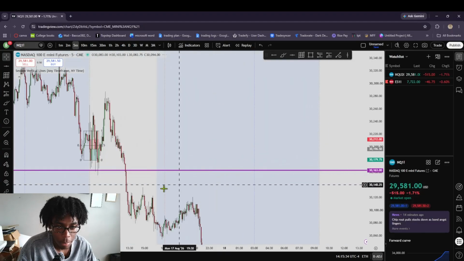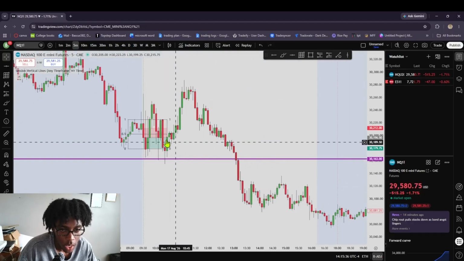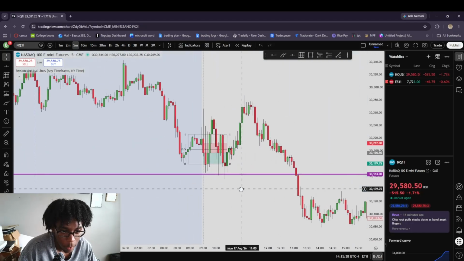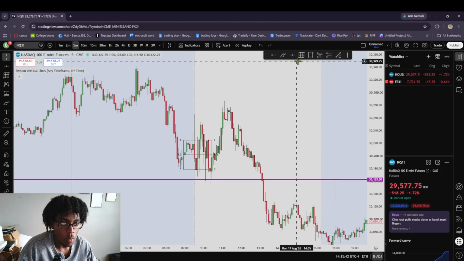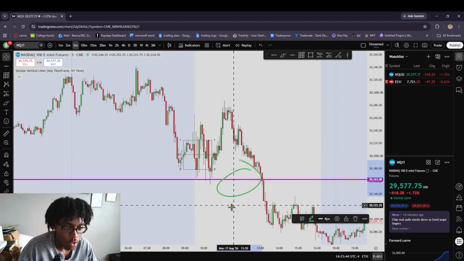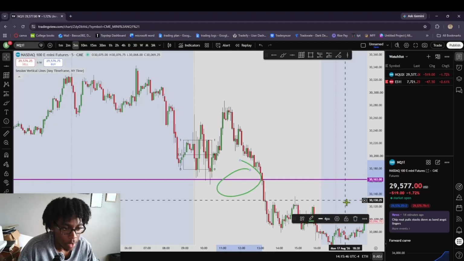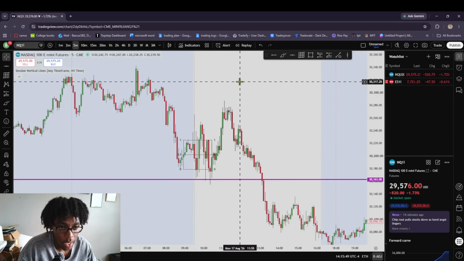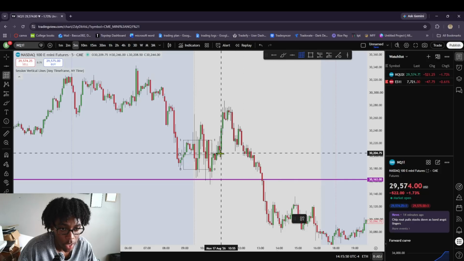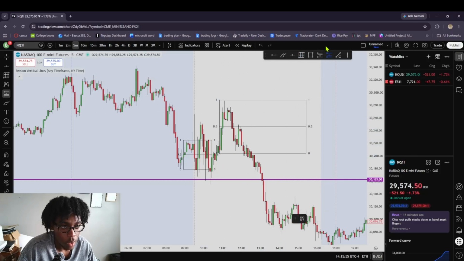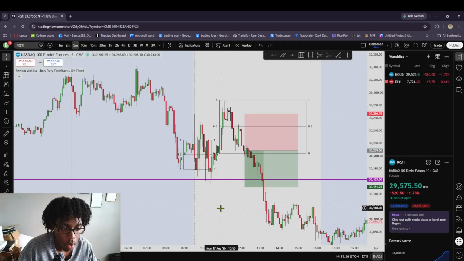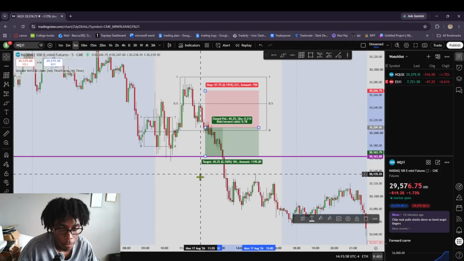Probably would have lost the trade, but yeah, we would have gone up before we went back down. But it does show you the market understanding that we wanted to draw to this liquidity. So if you already notice manipulation, then a breakout, and then another reversal, which would basically be like this zone right here, then you can understand, all right, when we do enter the trade, we are most likely going to go for that key level.